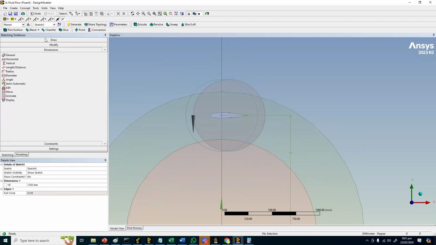Also we need to put the dimension for this geometry here. So the dimension here would be our diameter. It's 754. Let's make it maybe 700. And click on generate. But still, you can see it's not coming inside this boundary. So let's see what I did earlier.